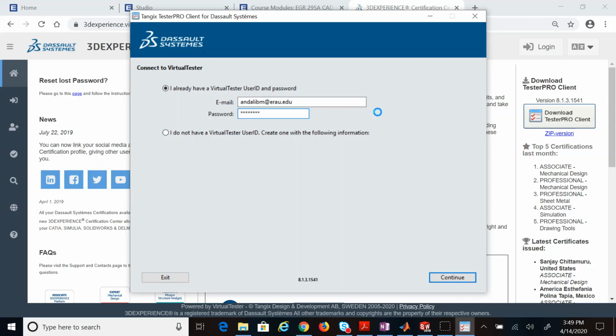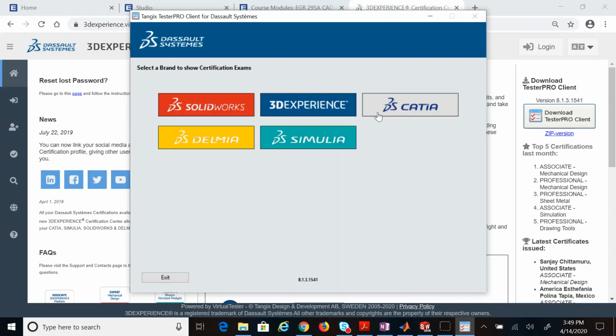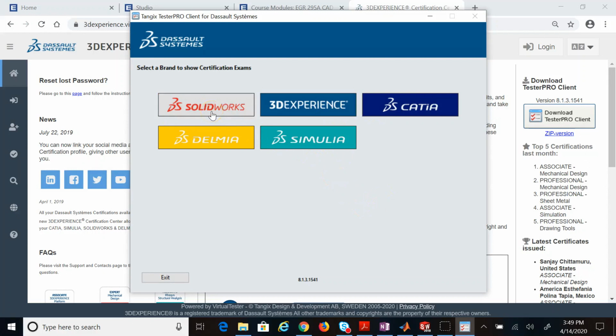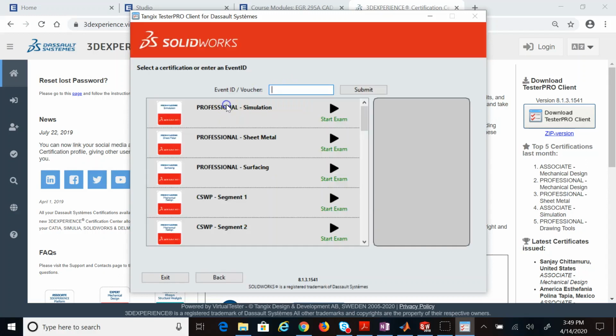So this is a good environment, and you can get your certificate and the grade immediately after the exam. When you log in, for the exam, since you have only a voucher for SolidWorks, click on SolidWorks. Then it says, provide your voucher. You type the number I gave you, and then submit. Then it gives you something for the exam, and you can click to go ahead and start the exam.